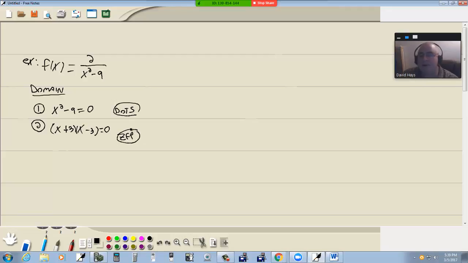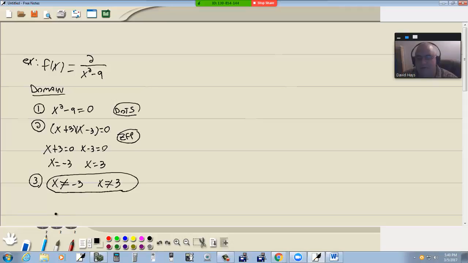Now, zero factor property. You get 0 on one side, you factor the other side, you set each factor equal to 0. So I'll set x plus 3 equal to 0 and x minus 3 equal to 0. And then solve those and we get negative 3 and positive 3. Now these are our exclusions. These are values we cannot have. If I plug those back in my original problem, they cause the denominator to equal 0. So you put a slash with equals, saying x cannot equal negative 3 and x cannot equal 3.